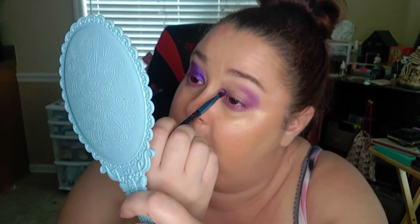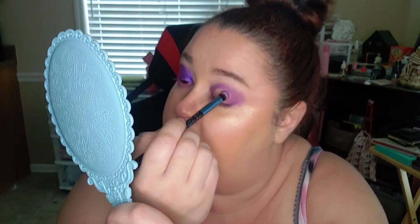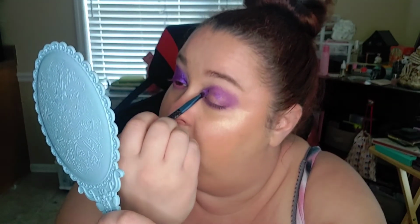And then I turned to indie brands, which I've noticed most of the indie brands I've looked at are automatically cruelty free. And then a lot of them are also vegan, which makes it a lot easier when you're choosing stuff. I would like to get into more indie brands with foundations and stuff like that, but it's a slow process, and I've got to use what I've already got. But right now, I'm happy with what I've chosen. I did the best I could with the knowledge that I had at every point in time.